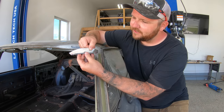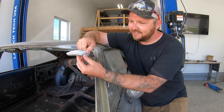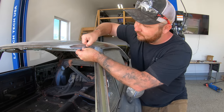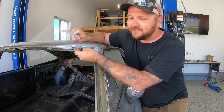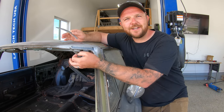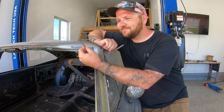So from here, we're gonna weld it on the inside, weld it on the outside, grind it down, and tweak it a little bit more, but at the end of the day, we're gonna have a piece that fits really, really nice in there. Weld that in, and you'll never know that it was ever done. So you don't always need the fanciest tools to get the job done. Sometimes you just gotta make do with what you got. So yeah, little tip, let's get this done.